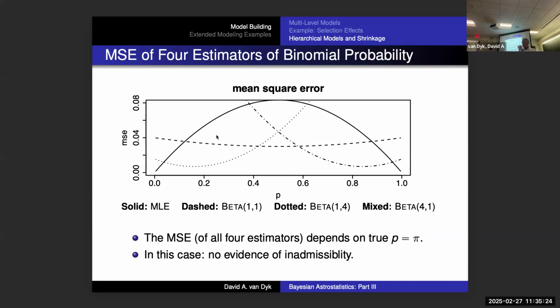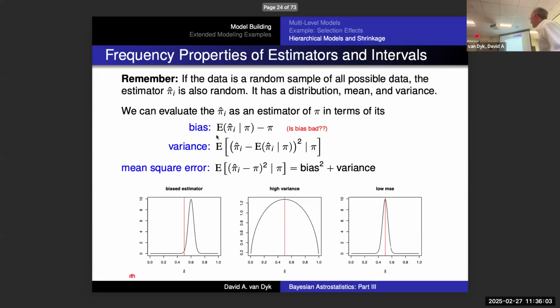Now, in this case, it is not inadmissible because there are parameter values where this one is better. There's other parameter values where this one is better. Right? So these are a little strange. You'd have to think, if you really thought it was likely to be something near 0 or near 1, you might want to use one of these. But as just a general estimator, and if you look in elementary statistics books now, you'll also find people talking about adding 1 to the number of successes and the number of failures before you make your estimation.